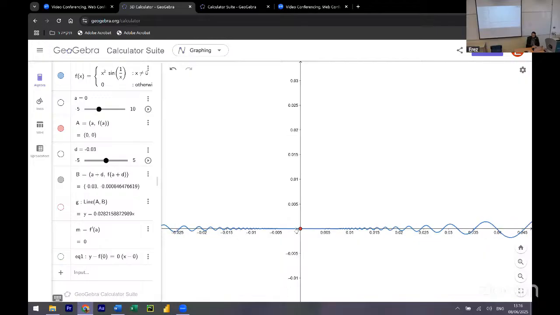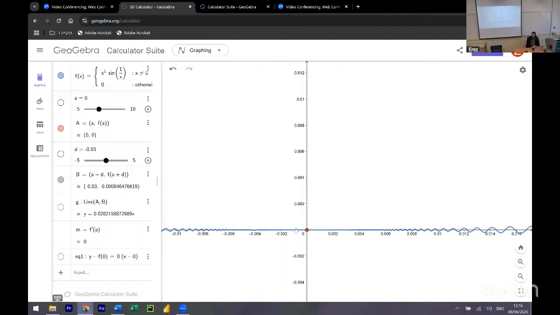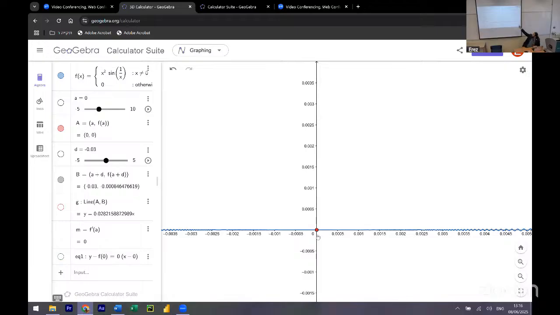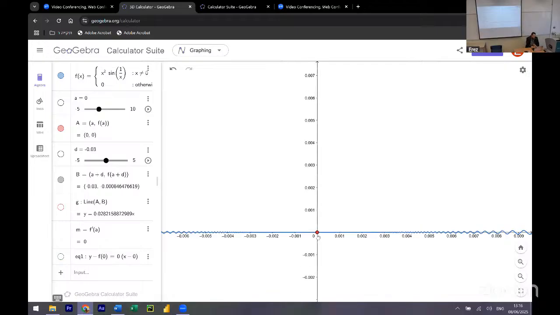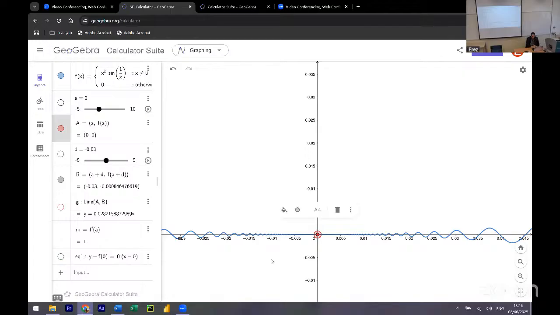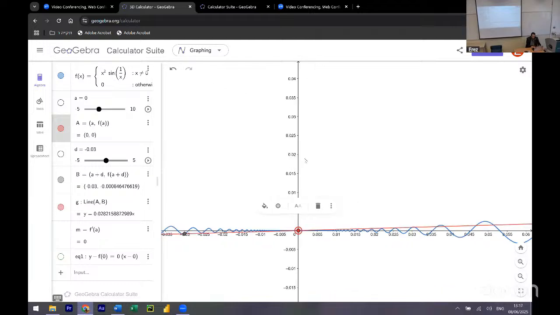Does this look like a straight line when you zoom in? Yes. But it always jumps up and down, right? It jumps up, down, gets smaller, smaller, smaller as you do it. So one can argue about it. It's a very interesting case. But we will see that it is in fact differentiable.